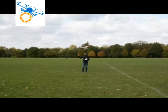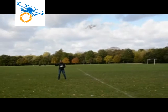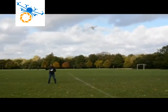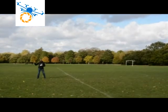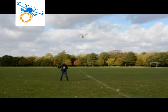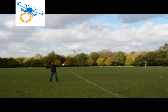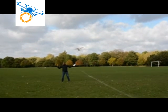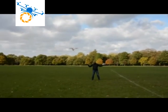So right now, guys, the wind is picking up again. The wind is taking her up. We're at 24, 22 knots, 20, 21 knots. But she's trying to hold her GPS lock. She's trying to hold her position. I've got no input at all going on here. This is purely the software holding her in position and trying to keep her stable.